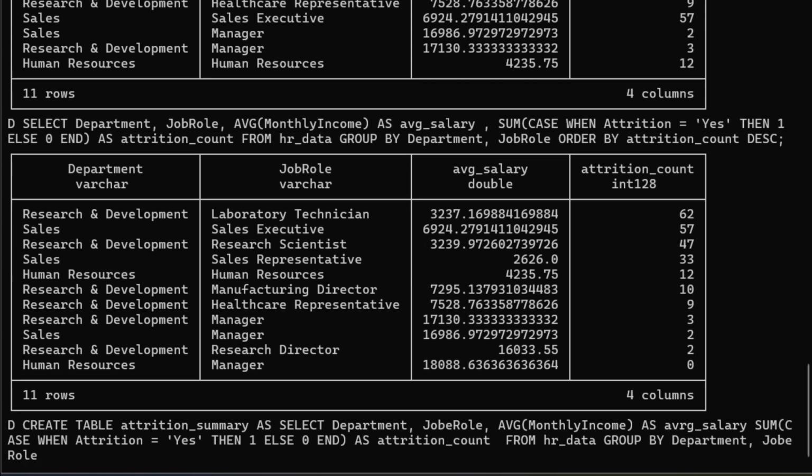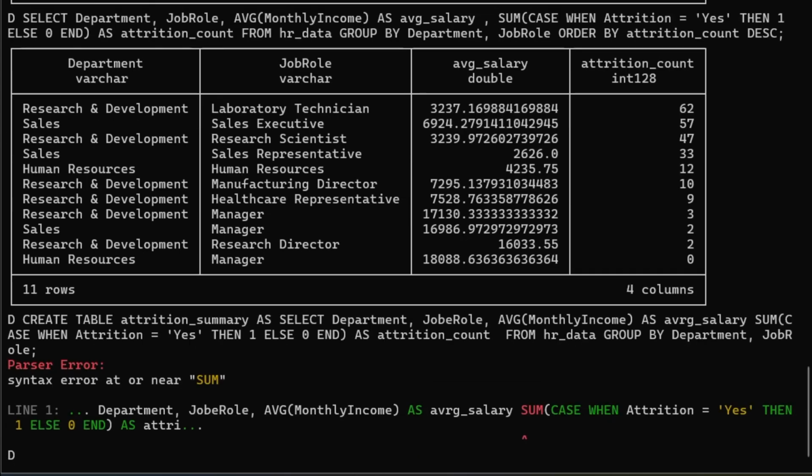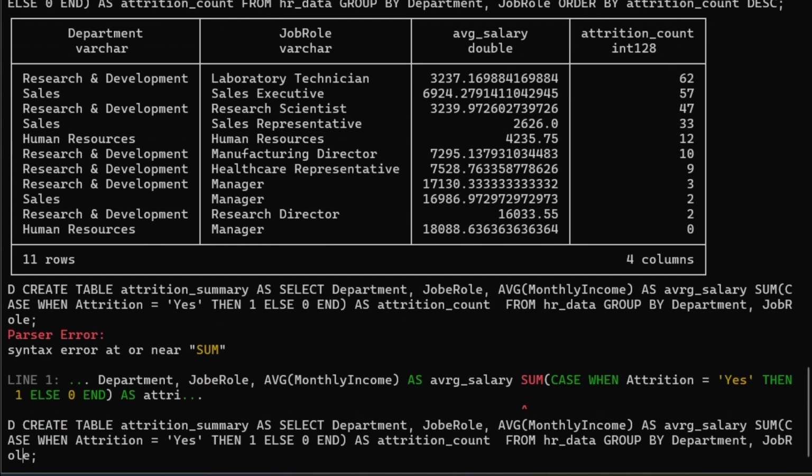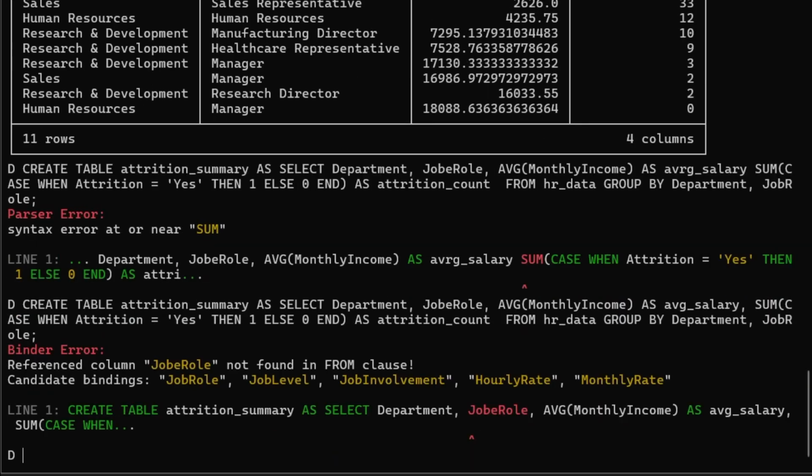We need to just go through again if there are any issues. Okay, so that's our thing. And what happened here is we just missed a comma again. So average salary and add a comma here also.